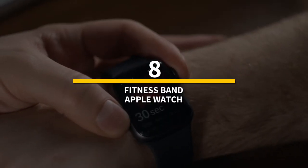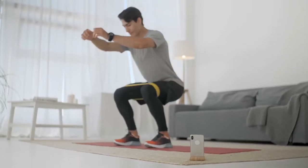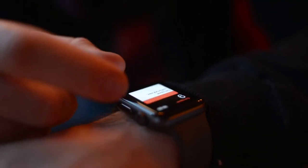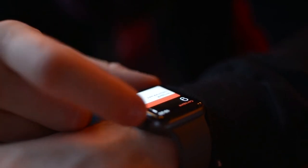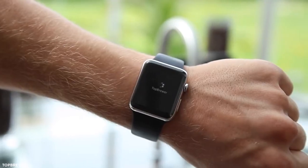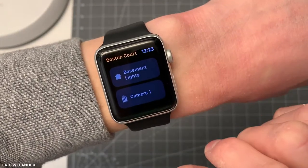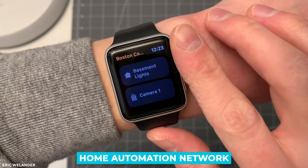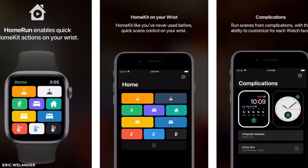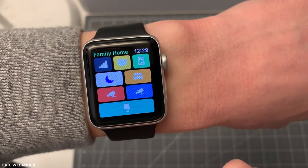Number 8: fitness band — the Apple Watch. You should see one of these on everyone's wrists these days as they aim to keep up with their calorie intake. To give even more weight to this incredible device, you can run your entire house with only one wristband. As soon as you wake up, it switches on the lights and starts preparing coffee. Apple Watch can be a fantastic addition to your home automation network if you're using the Apple HomeKit ecosystem, which allows you to control all of your home devices from your wrist. Most other smart apps also support Apple Watch, which means you can control your house from your watch.